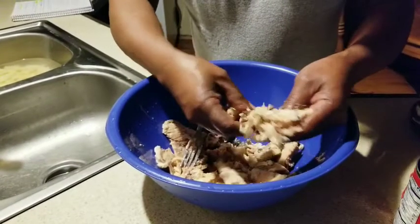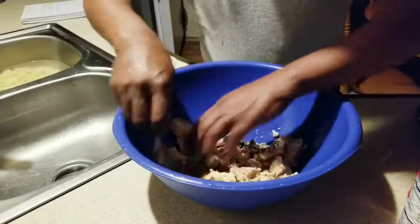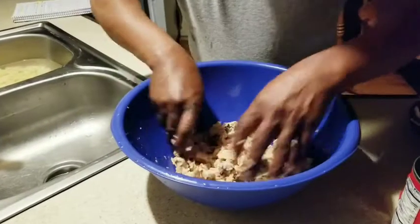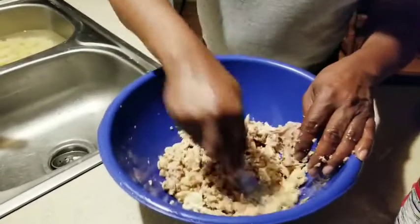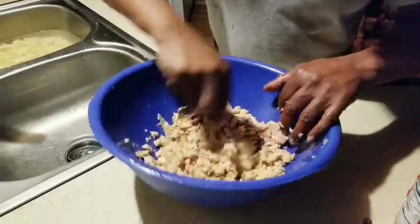Take that up like that. Get those little few bones out. What's left in there, you're going to throw that away. You don't need that. I'm just making sure there's no more bones in here. So get you a fork. You're going to mash that up. Mash it up real good because you're going to be making your patties now.